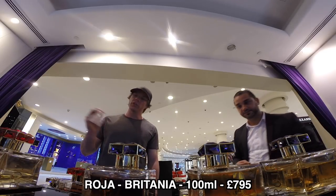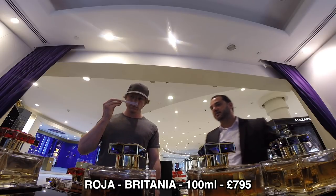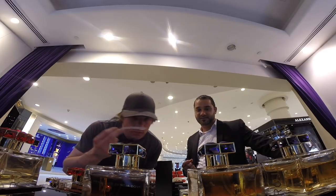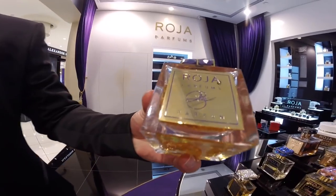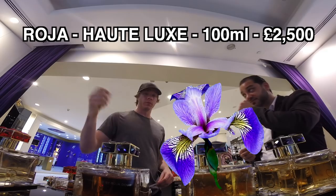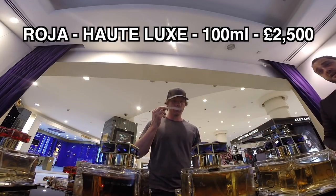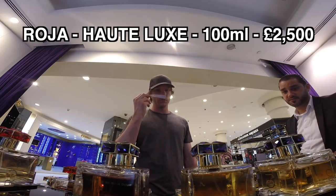Do you think it's more feminine or... It's unisex. There's a slight sweetness though behind the powdery iris. Do you have a signature one that has the gold leaf inside? Yes, this one. Oh, we get a lot of iris. Styrax, it has storax, it has benzoin. Benzoin, yeah. Resinous.